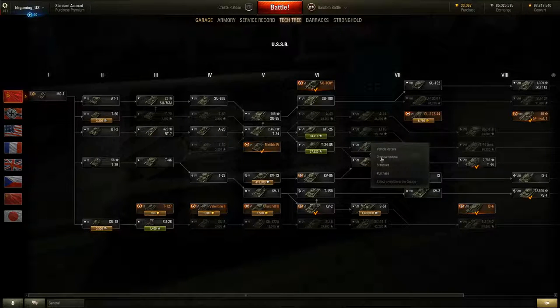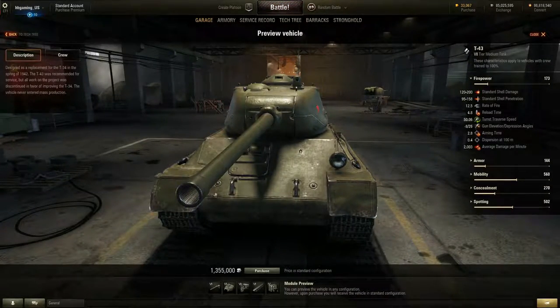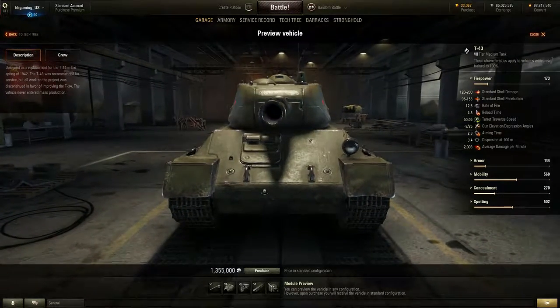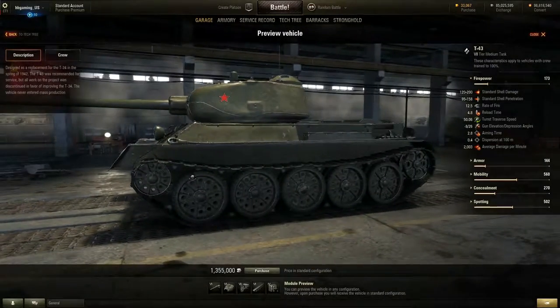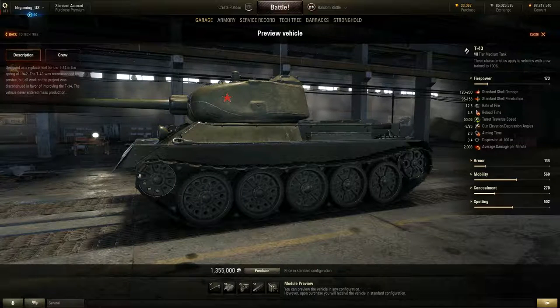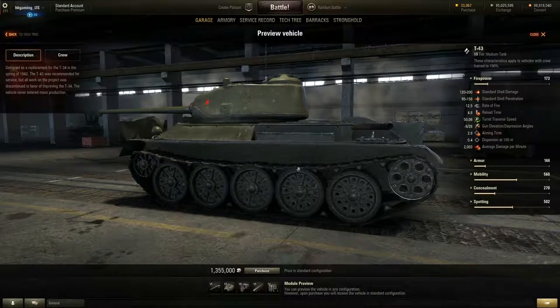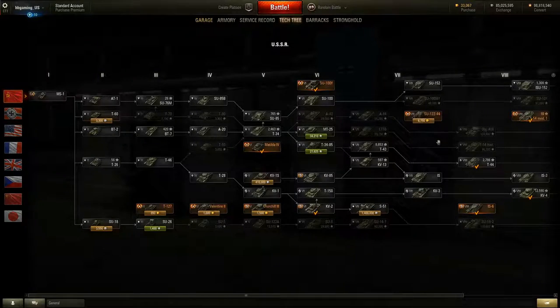The T-43 is also now in HD, which looks nice. There's two ways you can tell. One is the rifling in the barrel, which you can now see. And also, if you look at the tracks on the side, they used to just be smooth. You can see this has some ridges where the links come together. So, also the SU-122-54.